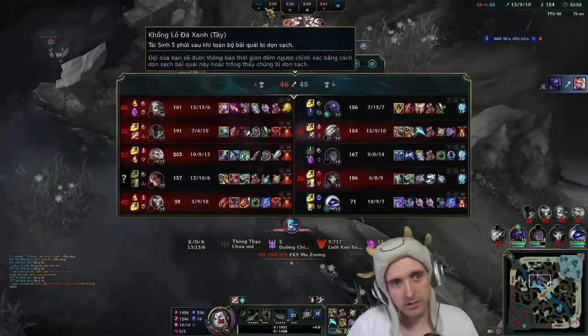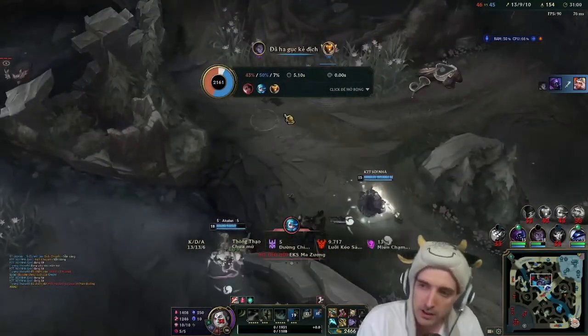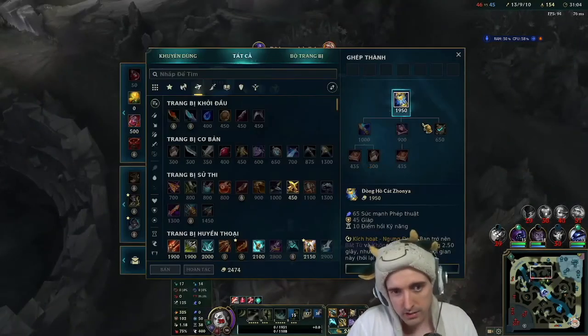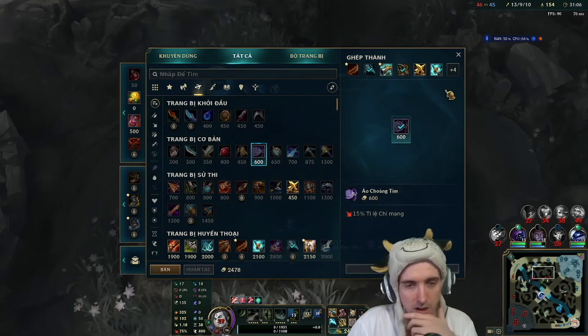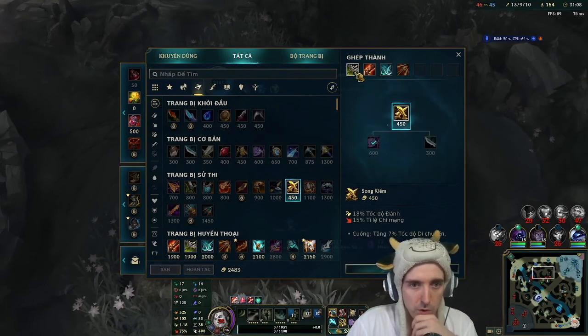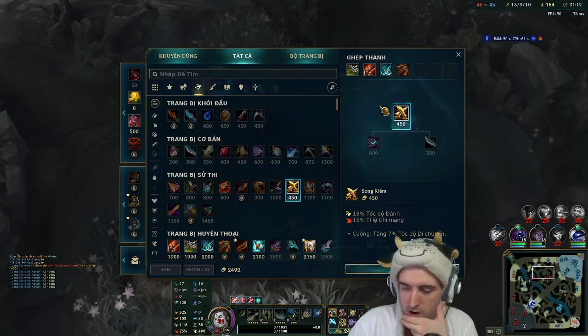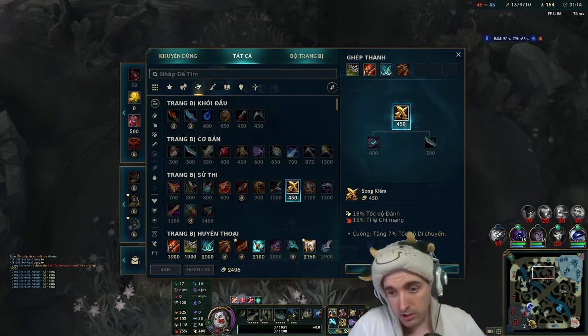All right, so next up, we still have time. The thing is, we want to have the Zhonya's during a critical fight like the dragon. In this case, I believe we would still have time to farm it if I went for a Phantom Dancer route, because I do want the extra attack speed. And yeah, that was a nice secure kill on the Baron.